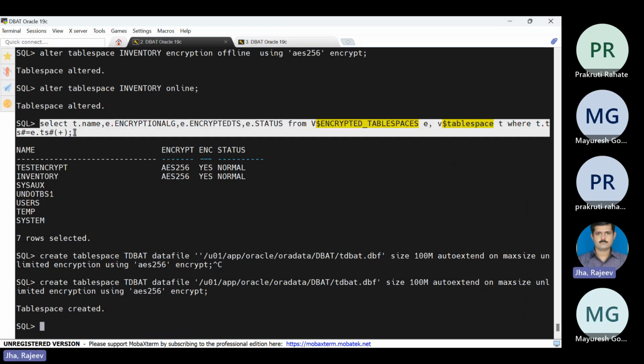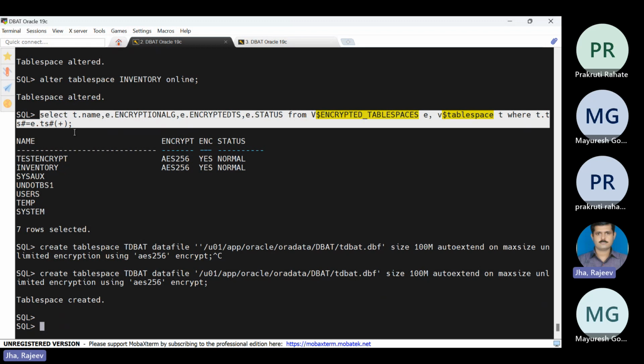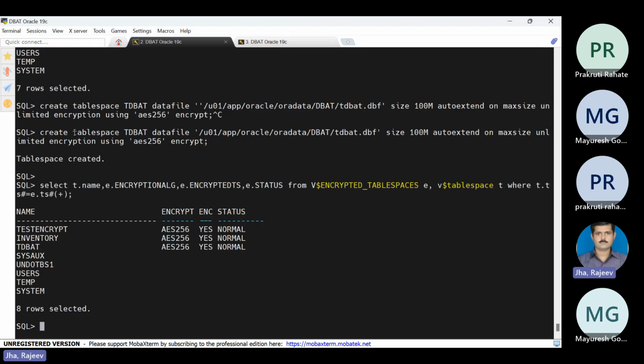The existing table space, how you can encrypt it, or the new table space, how you can do it, that I'm just showing. Now you can see the third table space which I created is automatically encrypted. So that's the way you can encrypt it, you can get it. All this is possible. Hope you understood the concept.